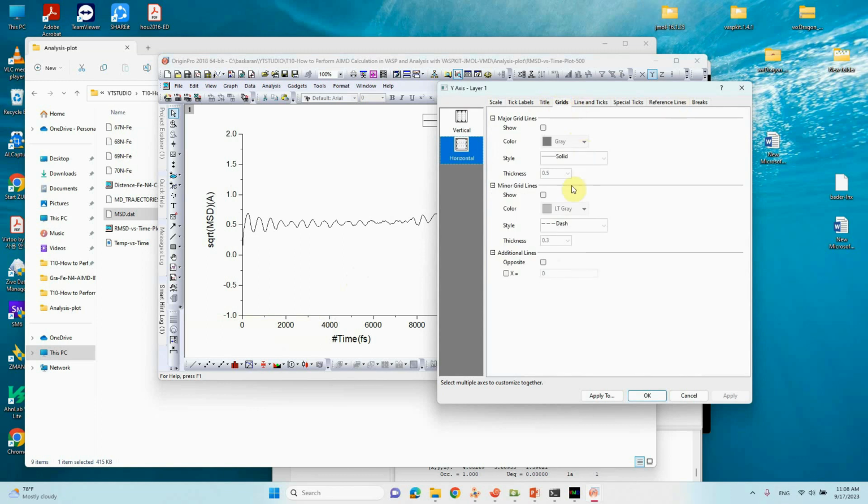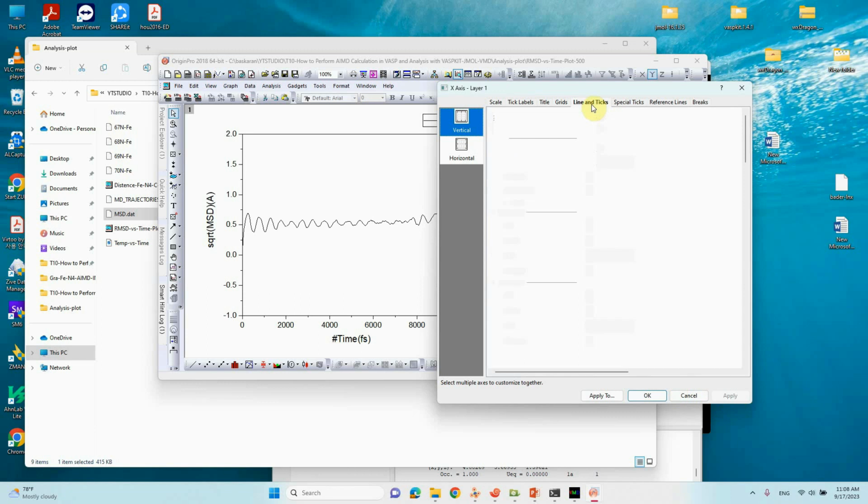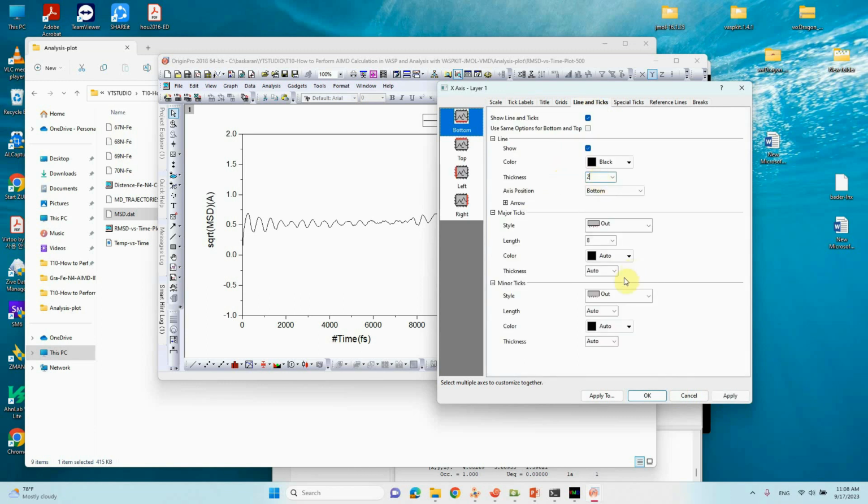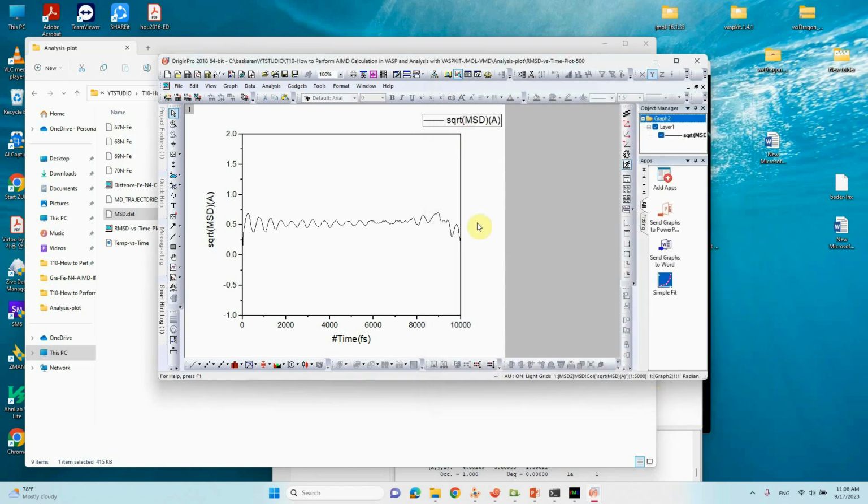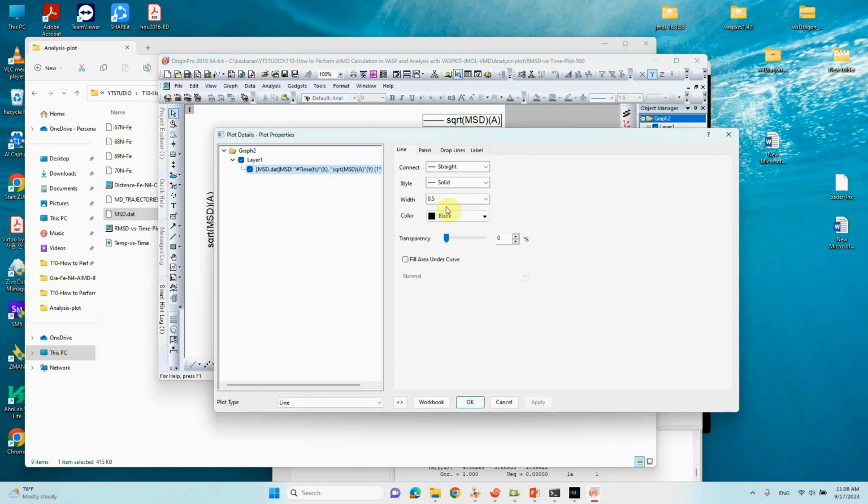So you can make grids here also. So you can also make some different color if you want.